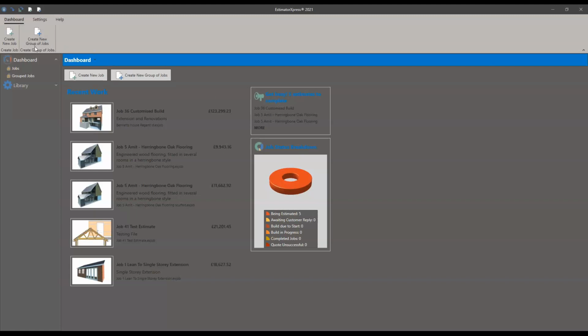So the first section we're going to look at is the tabs for the ribbon. Now, whenever I refer to the ribbon in any of our packages, it will always be this section along the top. Hopefully you can see my mouse moving. If not, I'll click some of the tabs so you can see the changes occurring. So whenever we refer to the ribbon, that is the area I'm looking at, and the tabs for the ribbon will be referring to these buttons up here.